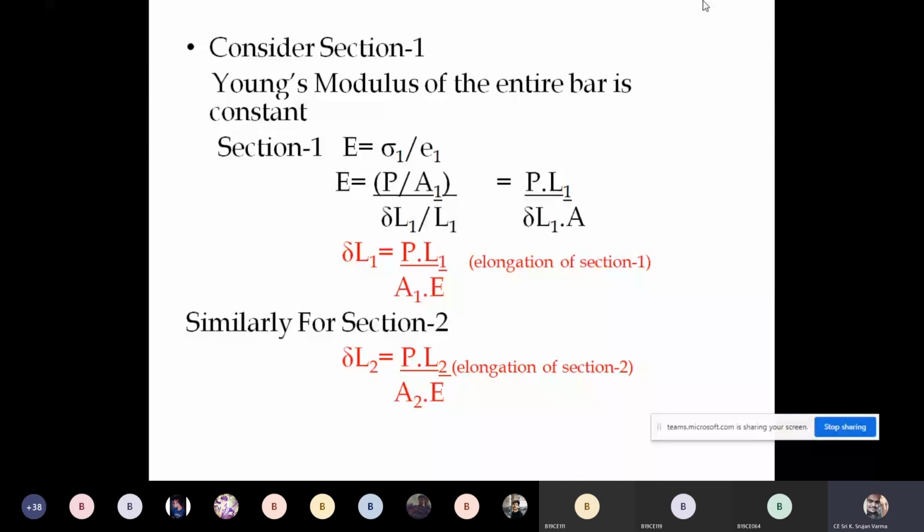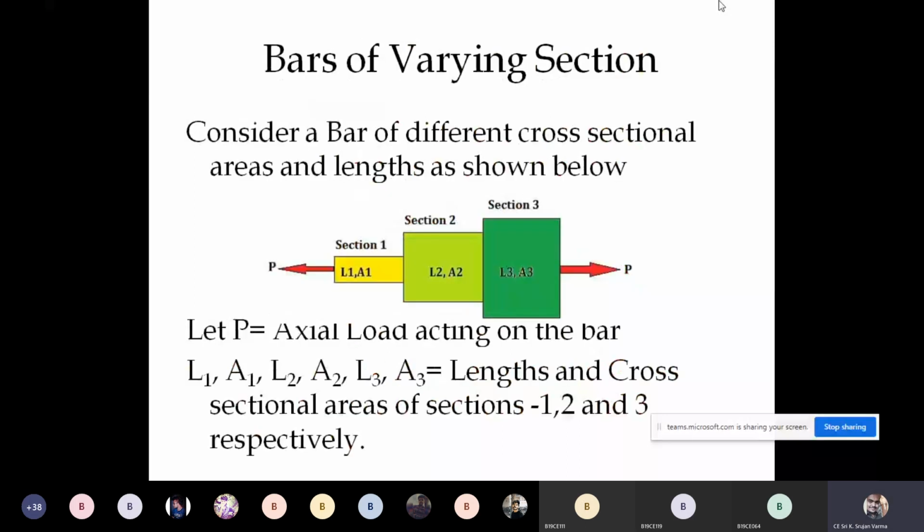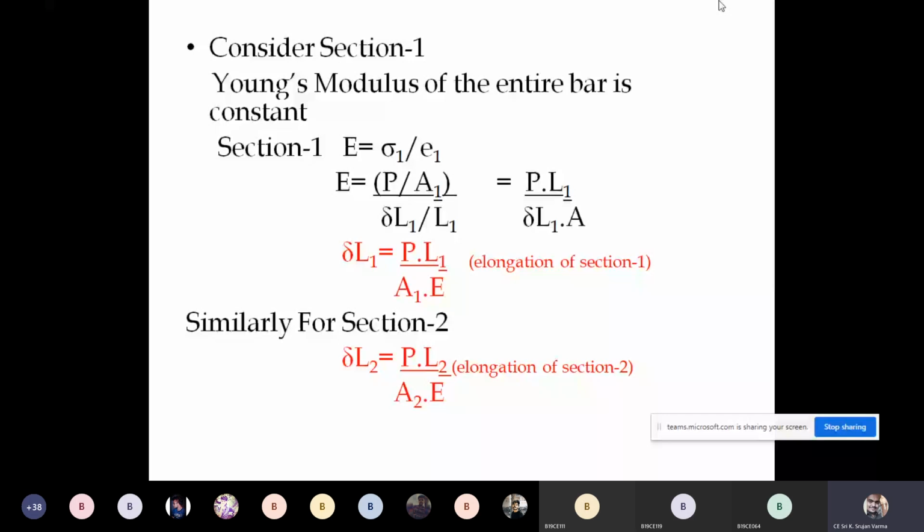Okay. Now, first section తీసుకుంటున్నాను ఇక్కడ. Just if you have some time, you can draw the section 1. Section 1 rectangle draw చేసుకోండి, L1, A1 అని indicate చేసుకోండి సరిపోతుంది. See, I'm assuming that Young's modulus of this entire cross section is same. Let capital E be the Young's modulus of the entire cross section.